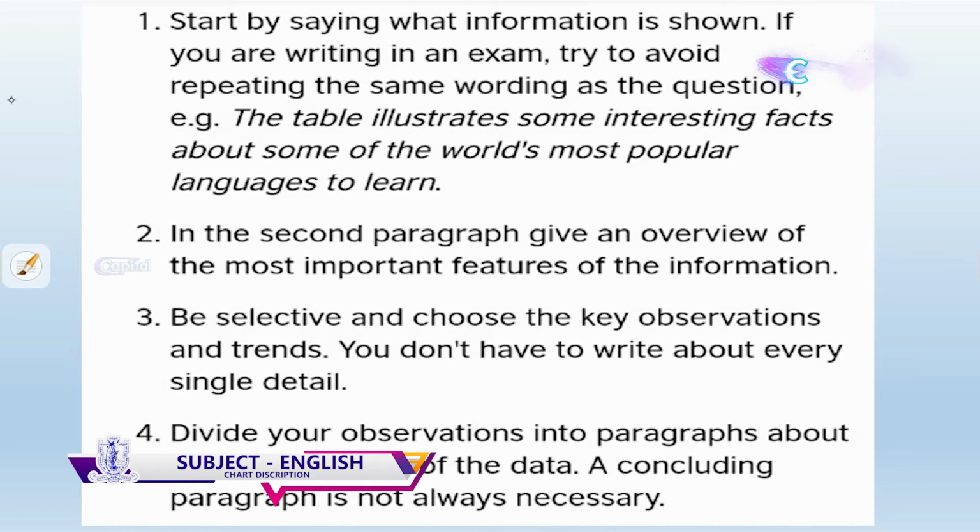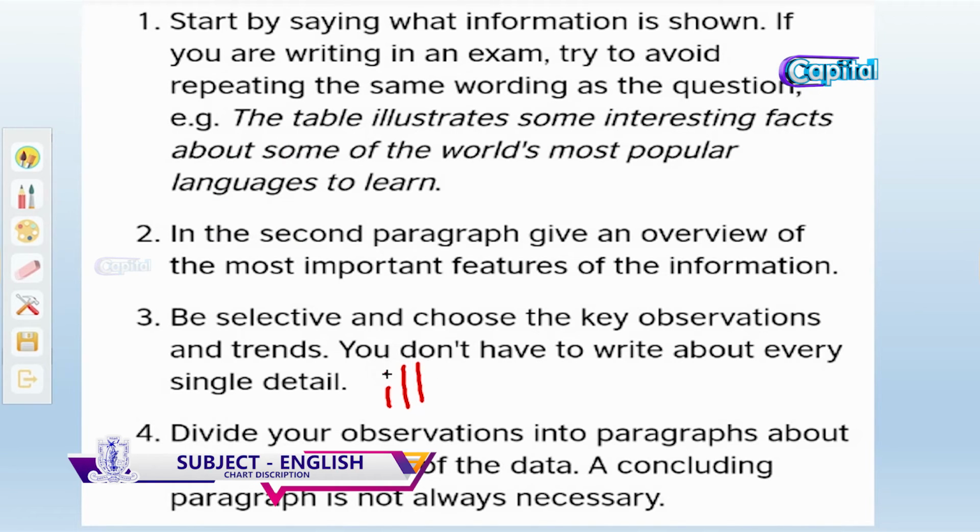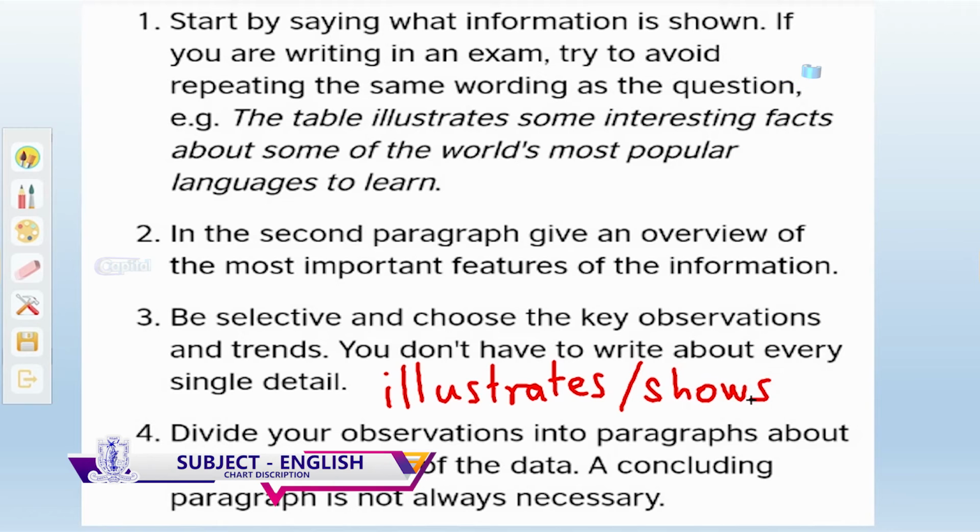If you are writing in an exam, try to avoid repeating the same wording as the question. Don't write the same wording in the question. The table illustrates. Here we use the verb illustrates, shows. Here we don't use depicts or represents. We use the words illustrates or shows. So start by saying what information is shown. For example, the table illustrates some interesting facts about some of the world's most popular languages to learn.